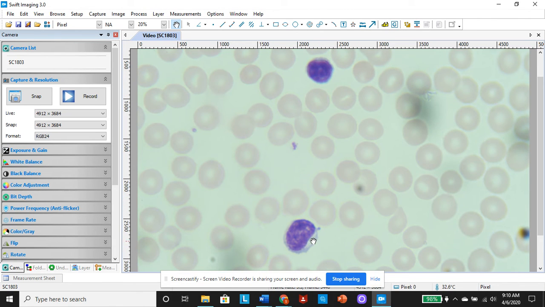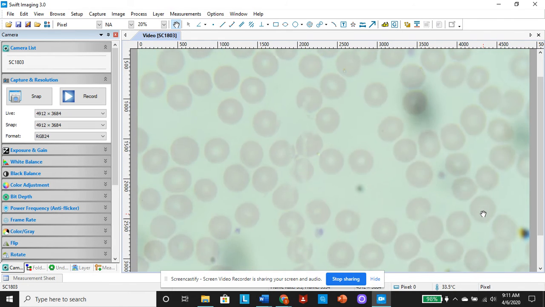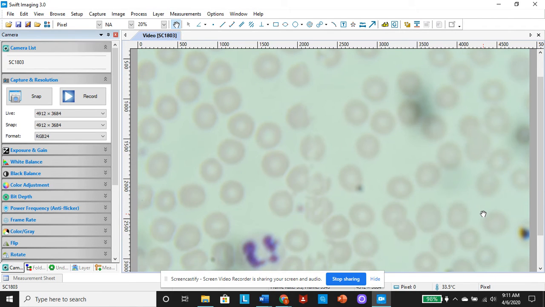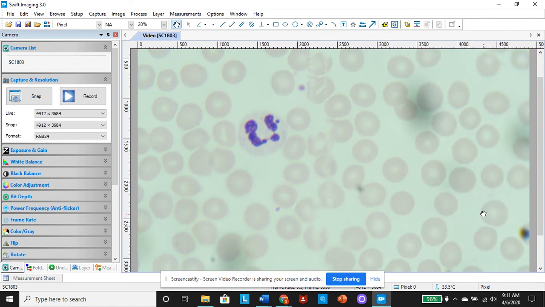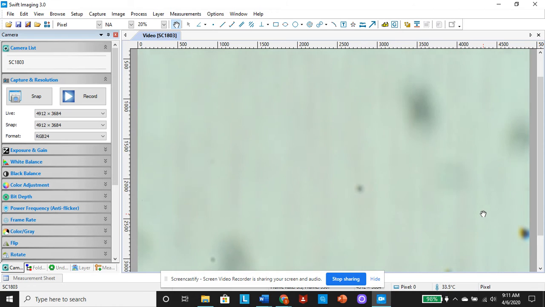Look how different. Look at the size difference. Look at the difference in their cytoplasm, and that's just your lymphocytes. So what could that mean? Could it mean that one's a T cell and one's a B cell? Possibly. I would like to find a monocyte, because you guys haven't seen that yet, and you haven't seen a basophil or an eosinophil. Those are the other types of blood cells.